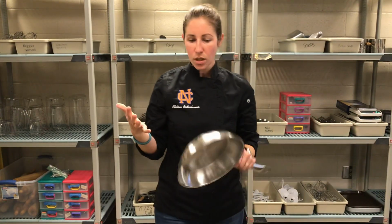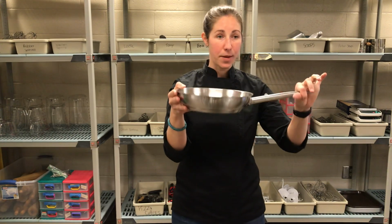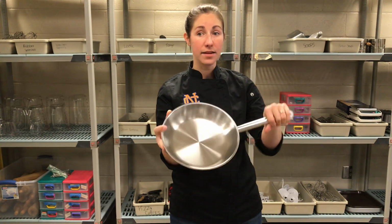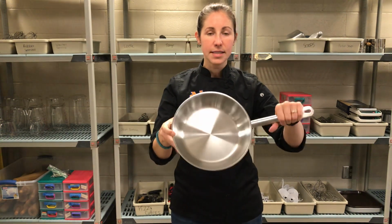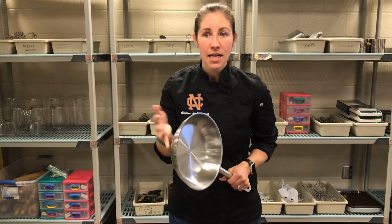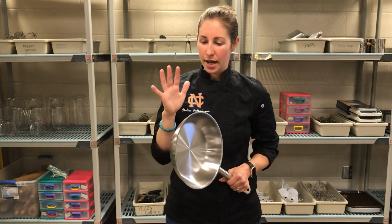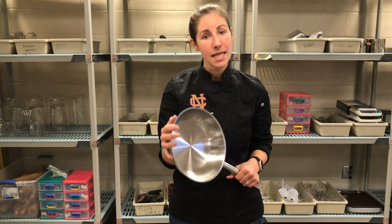And the last, there are two, but I only have one as an example here. Generally speaking, we're going to call this a saute pan. These come in a variety of sizes, so I've got some that are double this size as well. At home, you may call it a skillet, but in the commercial kitchen, we refer to it as a saute pan.